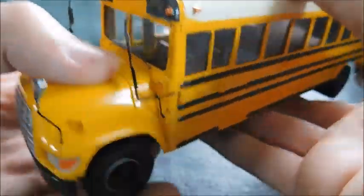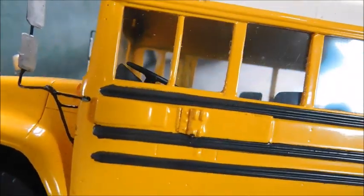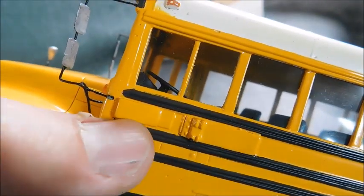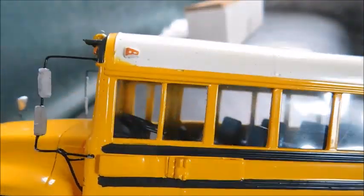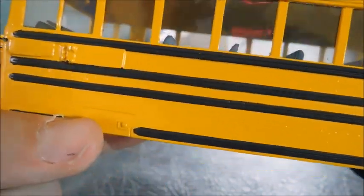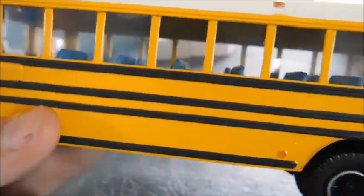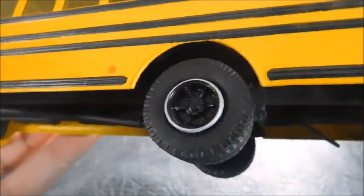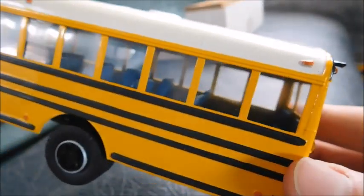That's the front of the bus. Moving along to the driver's side, you can see we've got the spot for a stop sign, and there's even detail there — you've got the little vent that would pop out from the side of the body. The base for the stop sign, clearance lights, your battery door, and they got the Carpenter rub rails down very well. The entire spacing of the body is just very, very well done. You've got your rear axle, which also looks really good, and moving down the bus you have your middle and rear clearance lights.